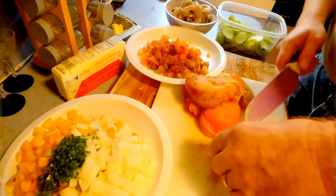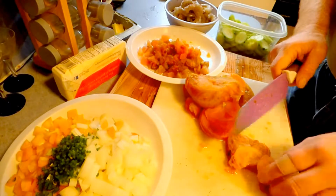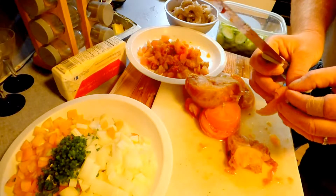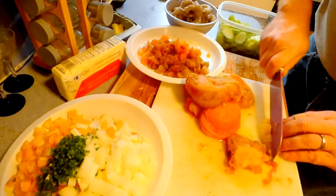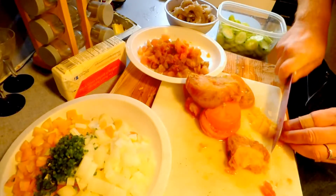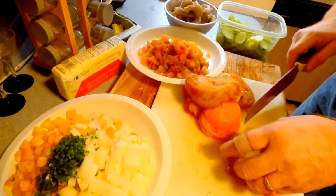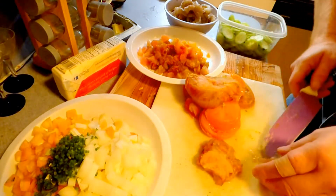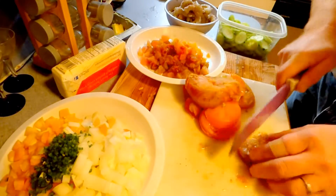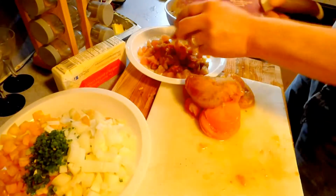So if I don't have any fresh tomatoes, the recipe calls for one can of diced tomatoes, the larger 28-ounce cans. To compensate for the acidity in the tomatoes, whether they're canned or not, and spaghetti sauce, anything that has a lot of tomatoes, you can add a little bit of sugar. That'll knock off the acidity, not much, just a tablespoon or so. You're not looking to sweeten the mixture, but ease the acidity.